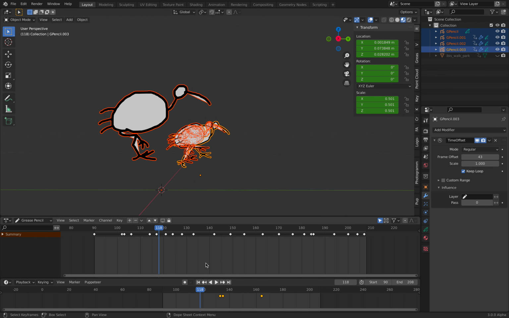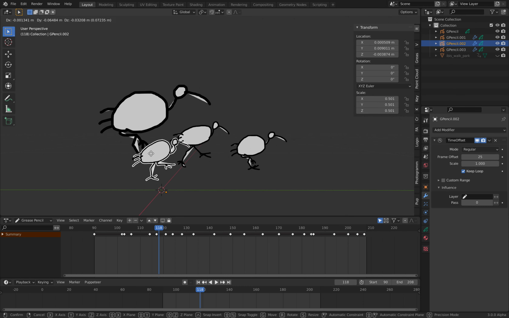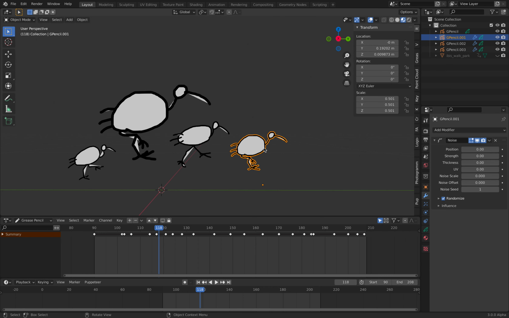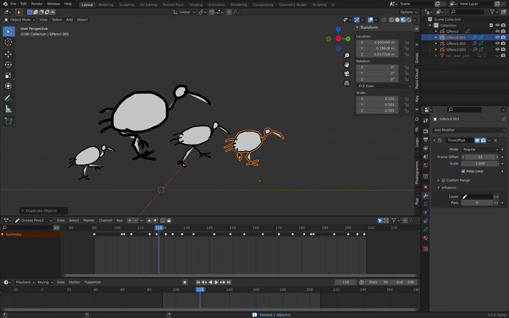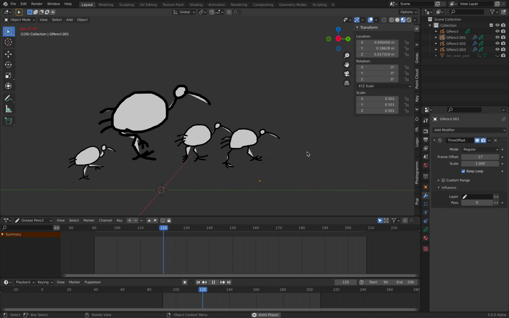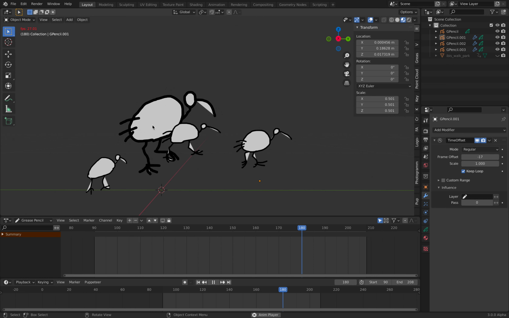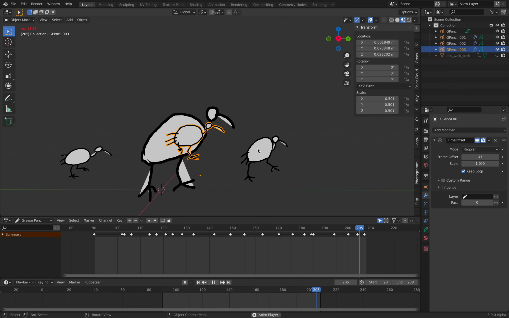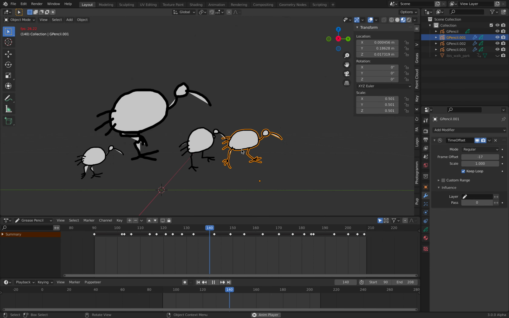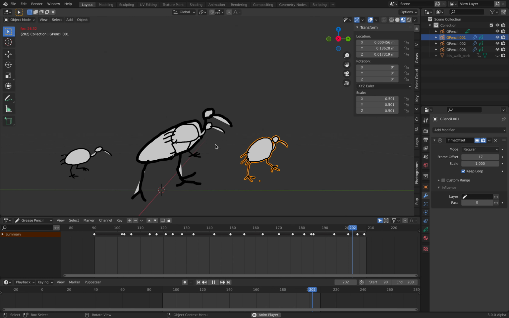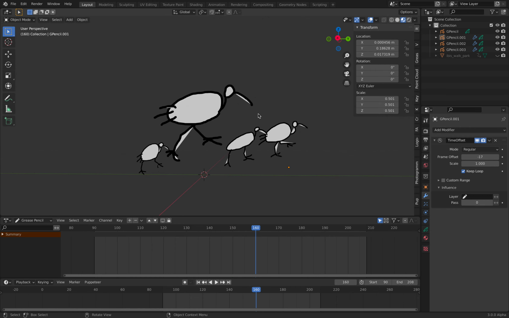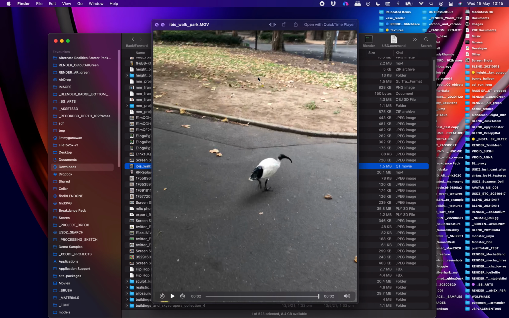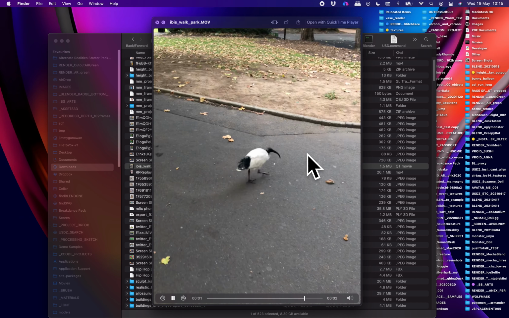And I need to be careful with this, because I'm also keyframing the object positions just now. So now if you have an adult bin chicken and the small ones walking, if we make it loop, it's better. But there you go. That's how we can trace and animate a bin chicken, thanks to this reference. Next time I'll take a better reference for you.